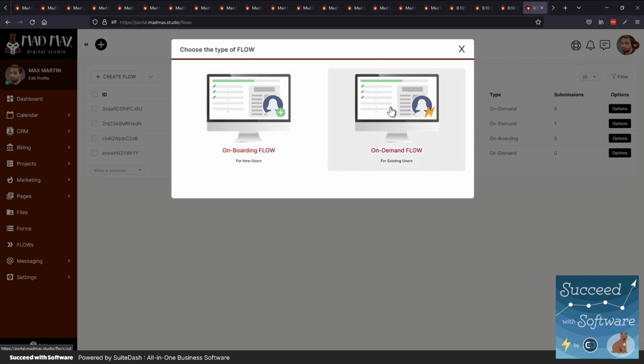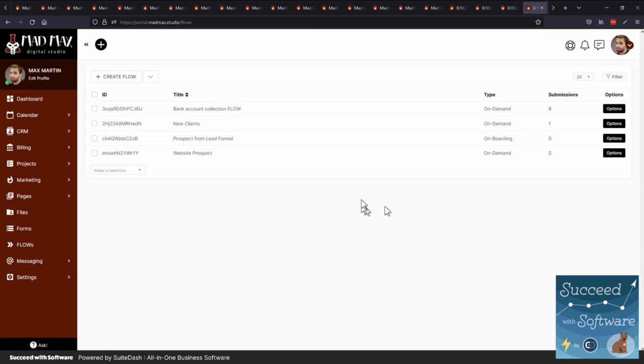Everything else is an on-demand flow that you can trigger by an automation or assign manually to a client. And these are designed to be a step-by-step process that's completed in one sitting. Not like a very long process where it takes months to get through. It's a one-sitting type of operation, and that's typically the way it's designed to operate for you.